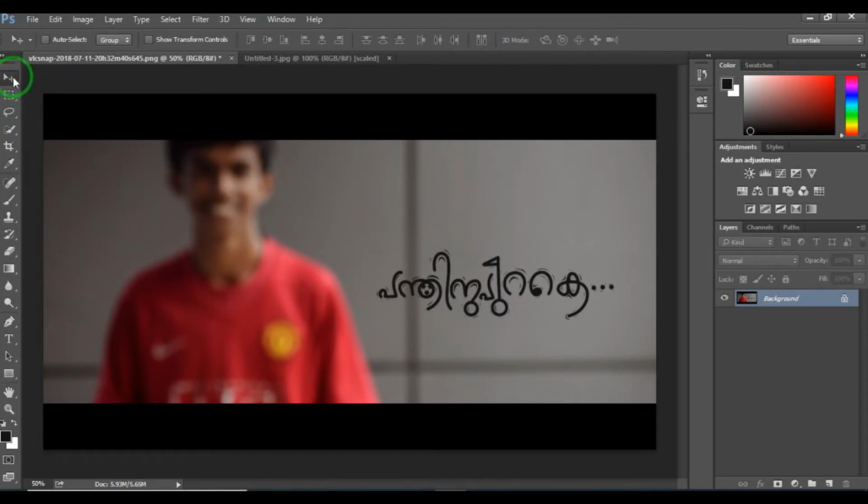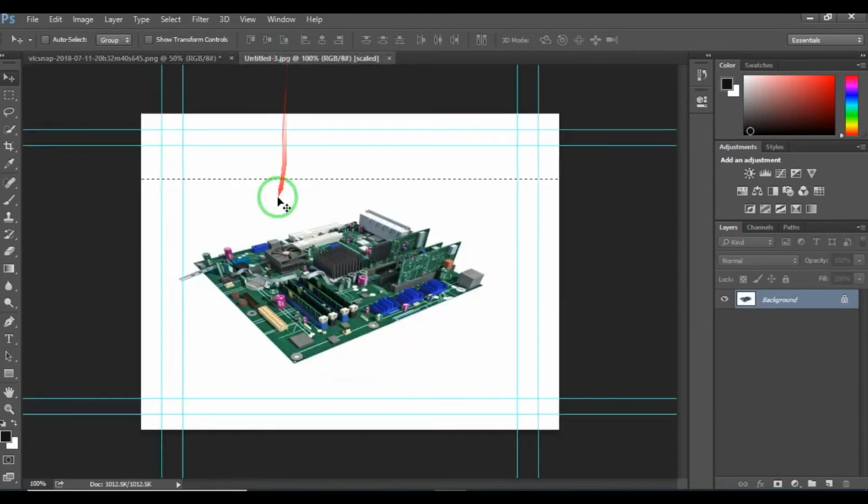In this particular session, we will discuss the application of the move tool and marquee tool. For that purpose, I am selecting the move tool and going to the second image, and selecting this layer.